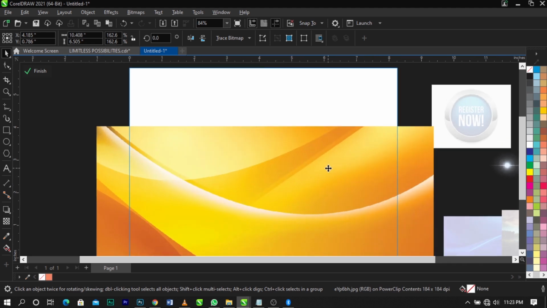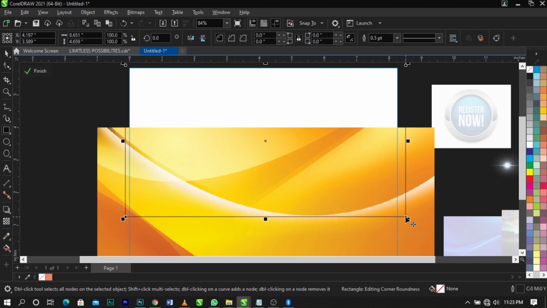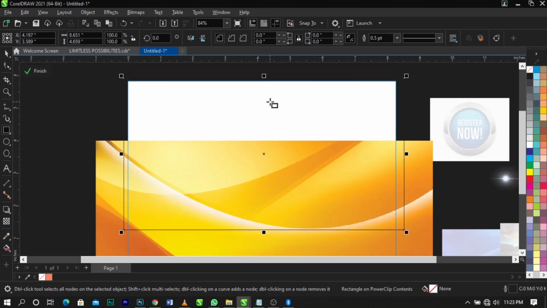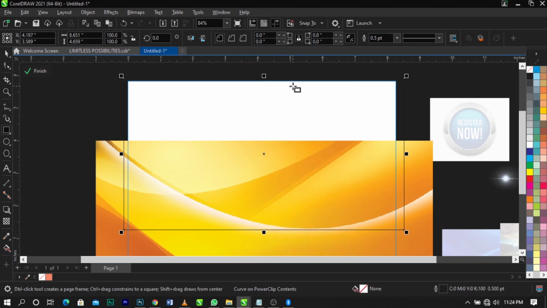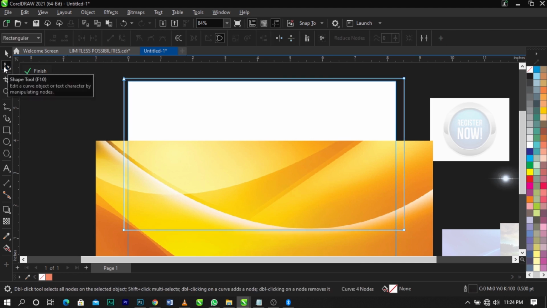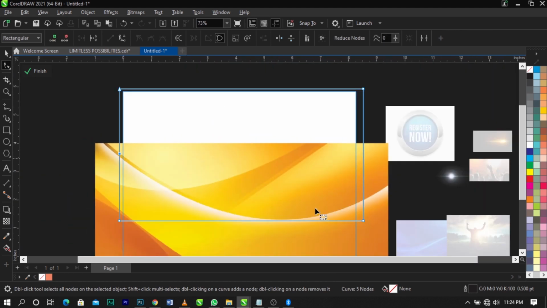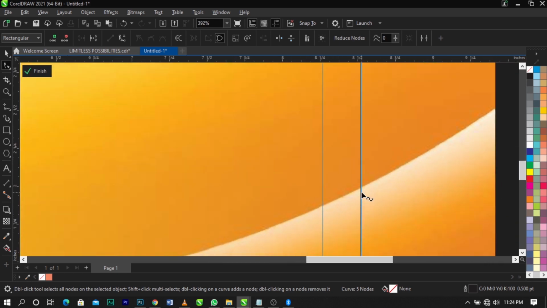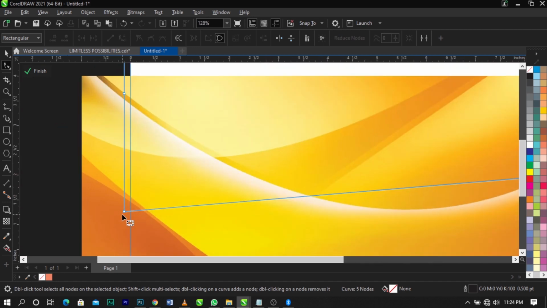Now the next thing you're going to do guys is use your rectangle tool and draw a box this way. Once you do that, right click on the box and select Convert to Curve. Ctrl Q is the shortcut. Come over to your toolbar and select the shape tool, and the nodes are going to come up. Now place a node here. We want to get the shape of this curve here because we'll be making use of it. Now put a node here, strike a node over here. Now delete this node and delete this node.